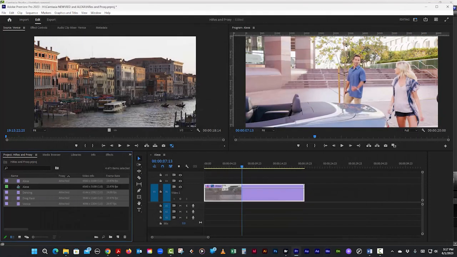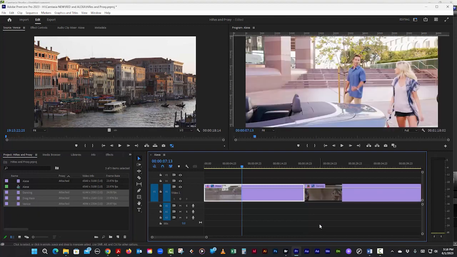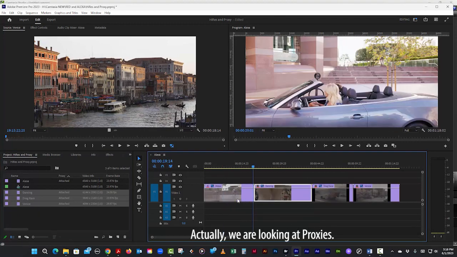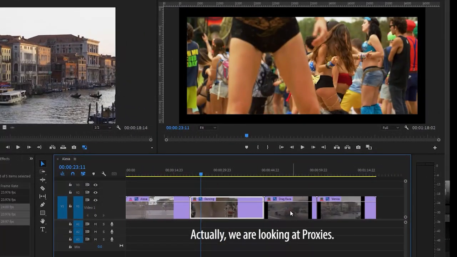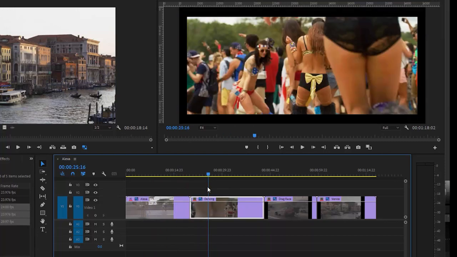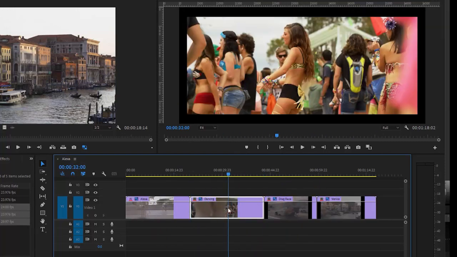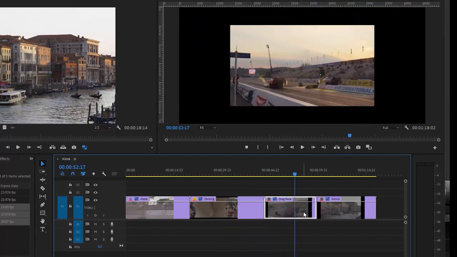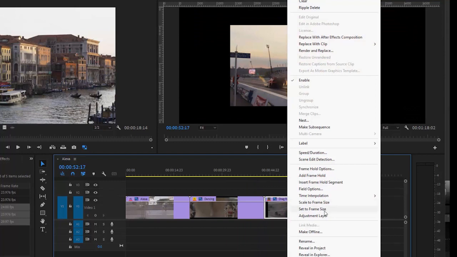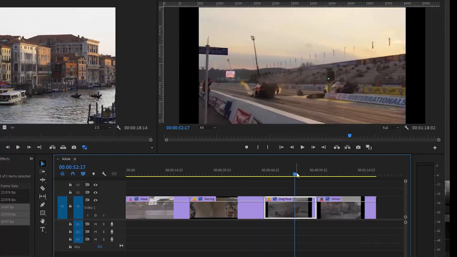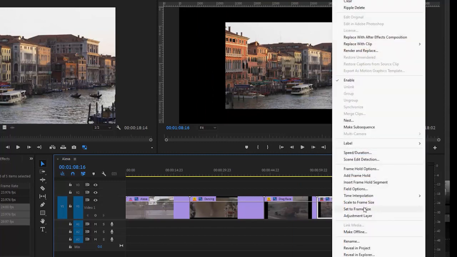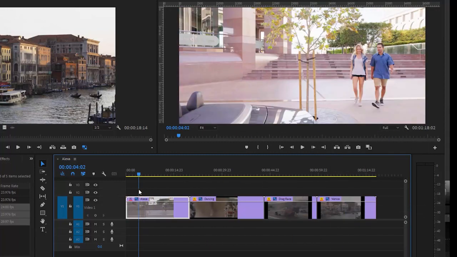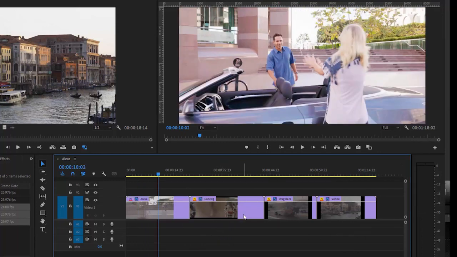Now let's put our files in our sequence here. So I'll just drag these in all at once. Okay, there we go. Let's hit the / key. Now these are the full resolution videos. Even though they look ugly here, you can see the LUT is applied up there. And now some of these will have to resize, which will just set the frame size. So right click, set to frame size. We're not going to worry about the black bars for now. You should probably know how to fix that. So let's come over here, right click, set to frame size. Okay, beautiful. Now we're looking at the full resolution videos.